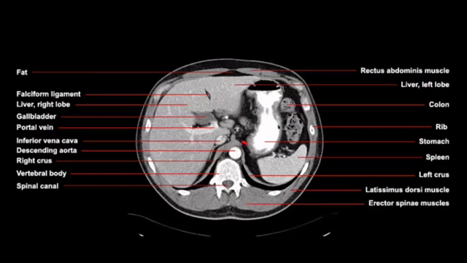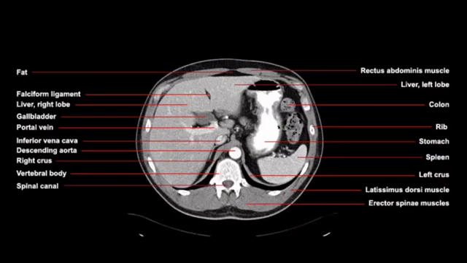We can still see the descending aorta anterior to the patient's spine. We can still see the patient's contrast-filled stomach, and we can still see the spleen in the left upper quadrant. A new piece of anatomy that we can now see that wasn't as visible when we were more superior in the patient's abdomen. We can now see the patient's colon. This particular part of the colon is actually what we sometimes call the splenic flexure. The splenic flexure is where the transverse colon becomes the descending colon, and we call it the splenic flexure because it's associated closely with the spleen.